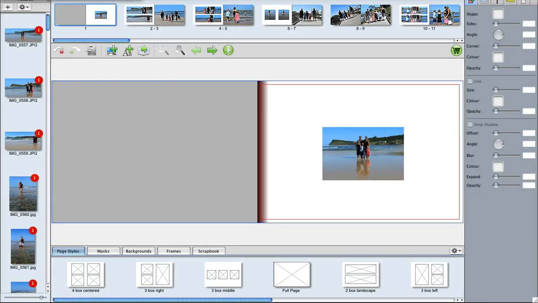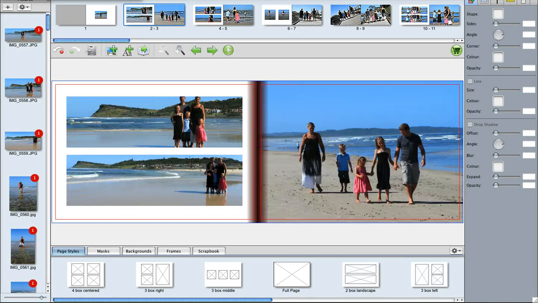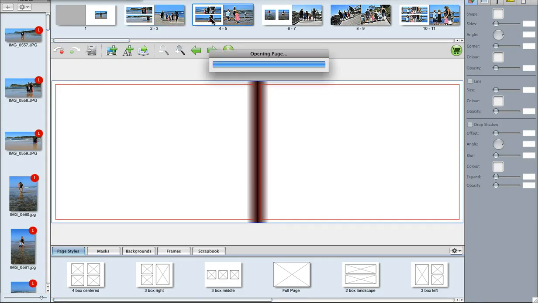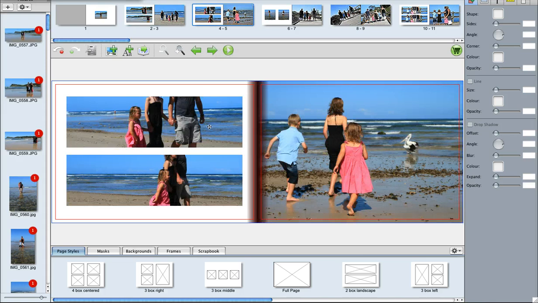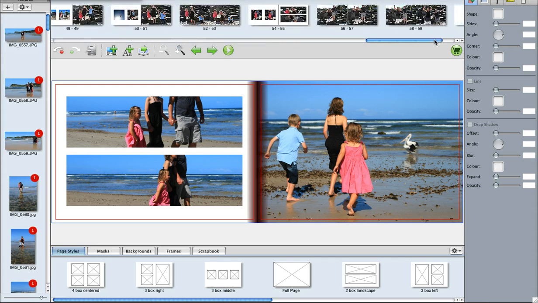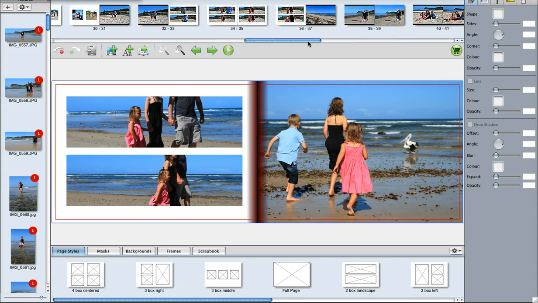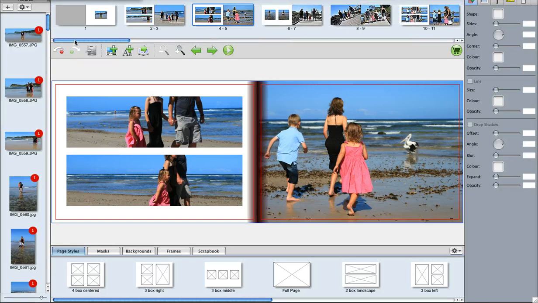So as you can see, all the images are now appearing ready to go in a photo book, ready for production. But buyer beware, there are some things you need to know about autoflow. See how images are in here that are cutting off my head, etc. That's because the autoflow has picked a page style that suits the images on the left hand side. Some of them are perfect, but some of them actually need some work.